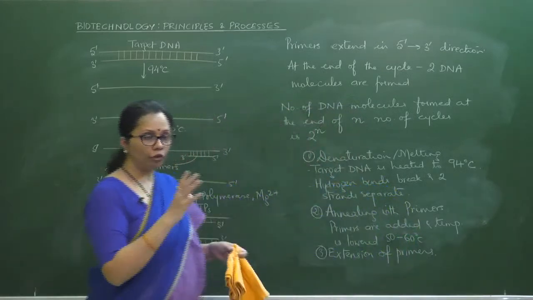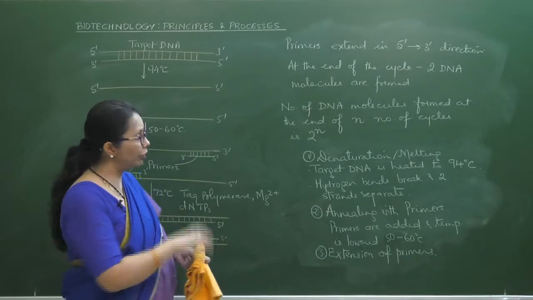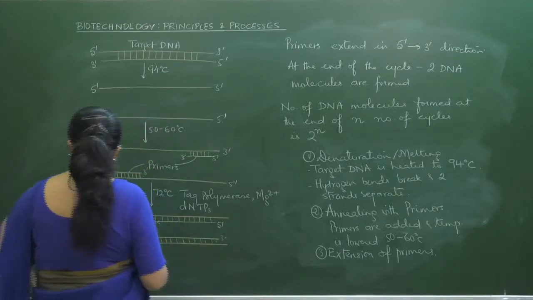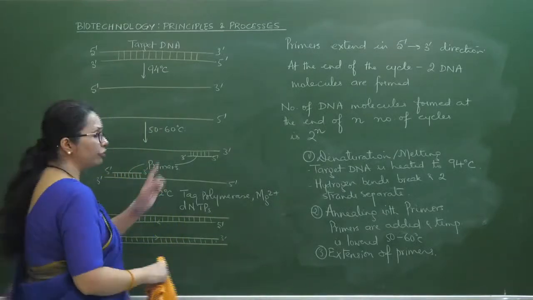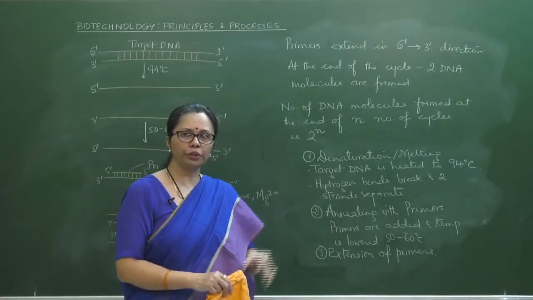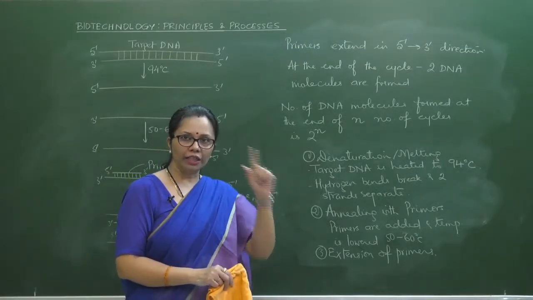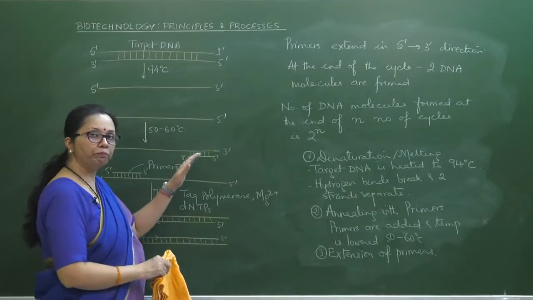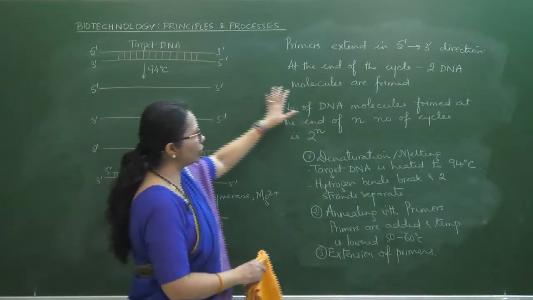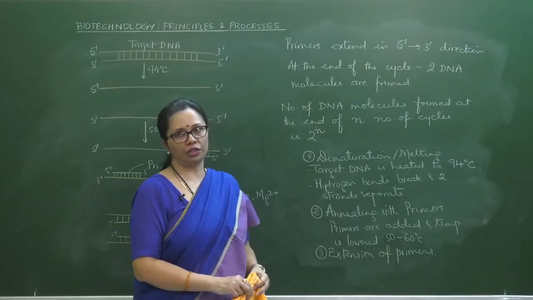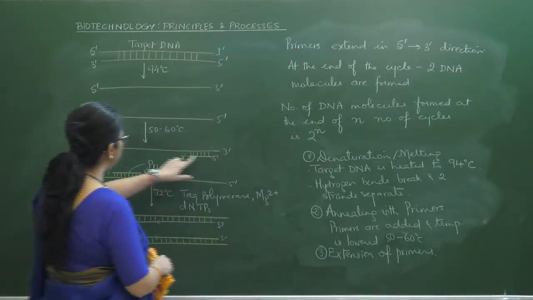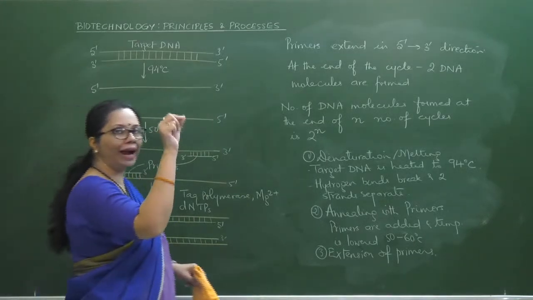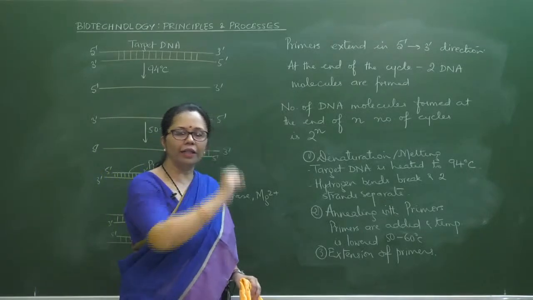Now you have got your DNA, a copy of the DNA of interest is there. And one more thing let me relate, because it has appeared in a question. If you see previous years' papers, there was one option, although it was not the answer, but there was the option TA cloning. Because this Taq polymerase is a polymerase undoubtedly, but it is also a terminal transferase. So at the end when it comes 5' to 3', it comes to this end, goes a little ahead, and puts one adenine over there. So it will create one adenine overhang.